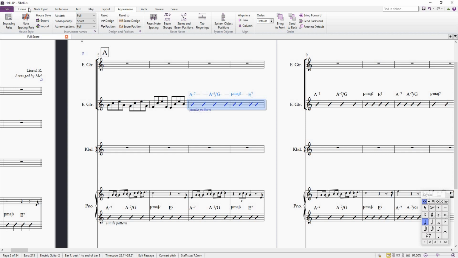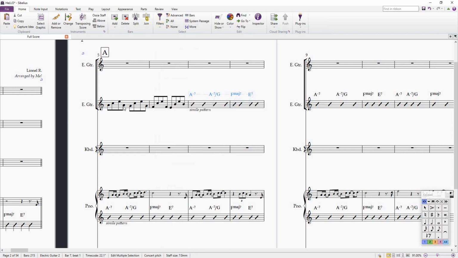Home, filter, chord symbols. Control C, and paste it there. If I want the guitarist to play something like this, but again, if you're not a guitarist, if you're not a pianist, if you're not a bass player, if you're not a drummer, they know the instrument better, and they know what voicings to use better. They know what sounds better for a particular phrase, for example. So these notes might not be suitable, might not be the best, but if you put it out like this, then they have an idea.